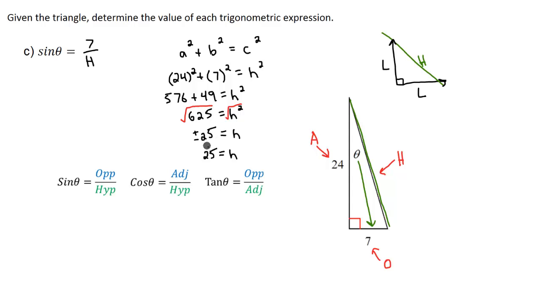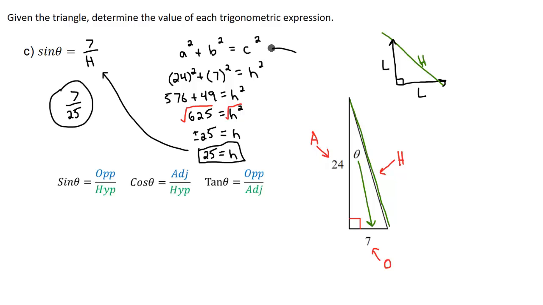But we're only going to use the positive version, of course, because we have the side of a triangle, and the side of a triangle can't be negative. And we're going to plug that in for h right here. That's going to be a final answer of 7 over 25. So we set up our trig ratio to start, but we had a missing value for the hypotenuse. Sometimes that happens. If it does, and as long as you have two of the other sides, you could use the Pythagorean theorem to find that missing side.